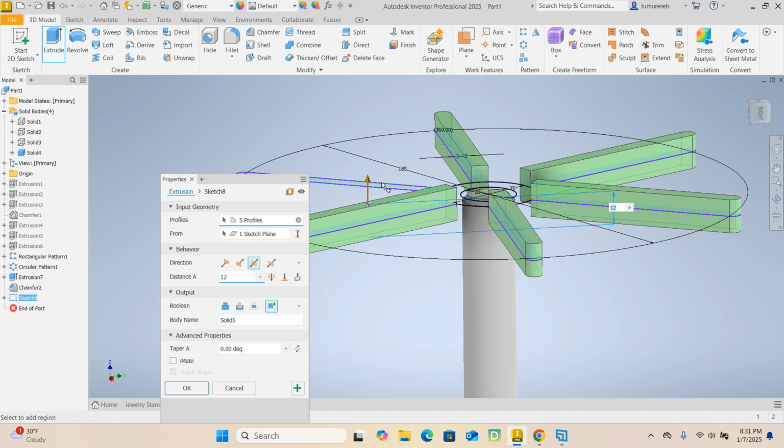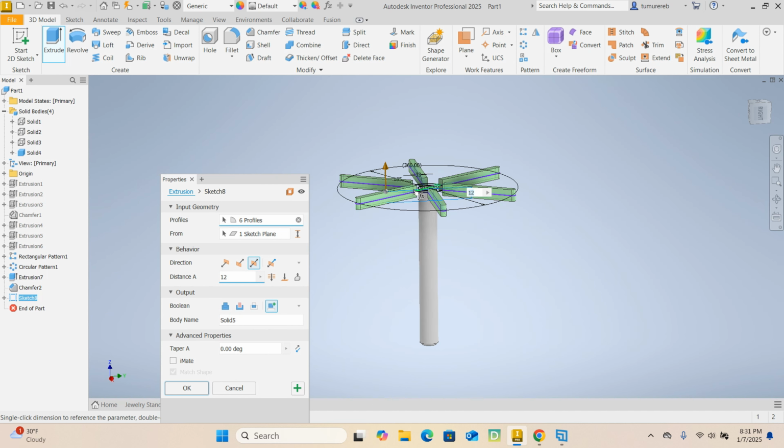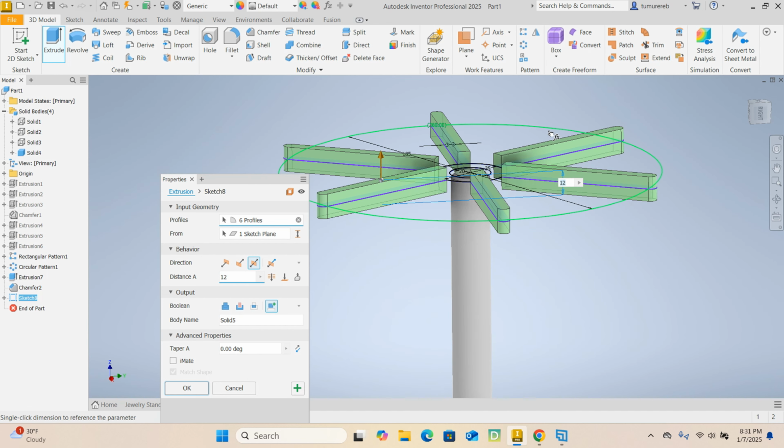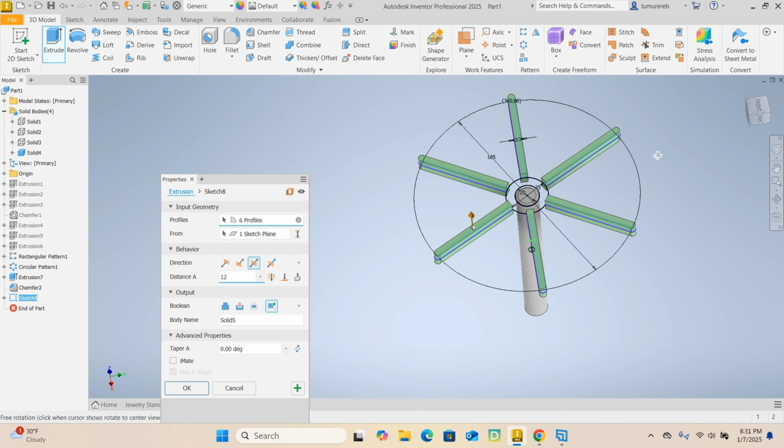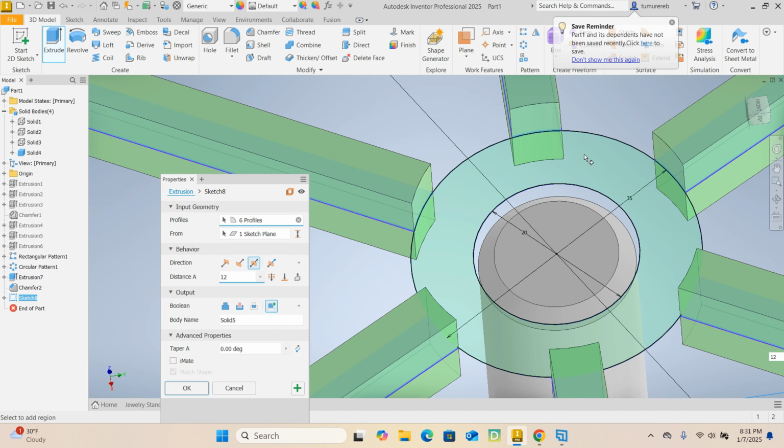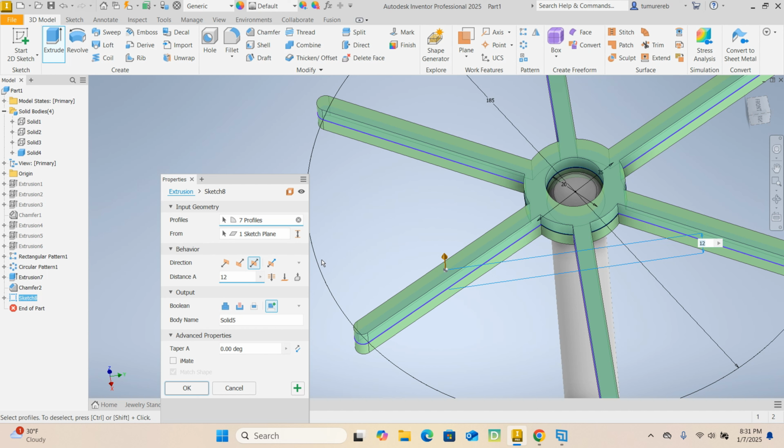Select that as well. And also, if you shift and rotate your wheel button, select this profile, you can see better what you're doing. Now, we need to create a new body, a new solid body. So under output, go ahead and select the last option that says new solid. So you're going to create a solid number 5.